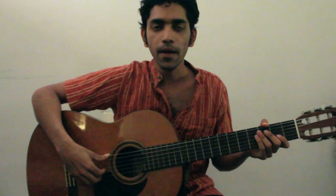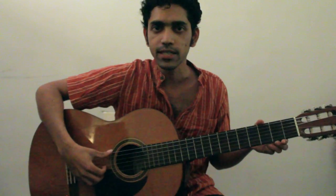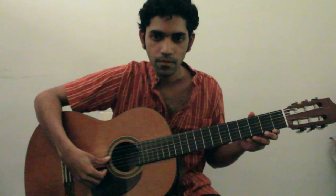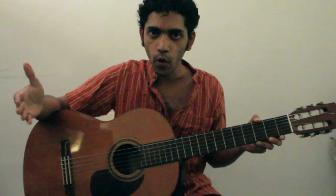Once you're done tuning the guitar, make sure you always listen to what a tuned guitar sounds like — play one string at a time. It's good to familiarize yourself with the sound, because as you play more and more, whenever you pick up a guitar in the future without access to a tuner, you'll be able to identify if one of the notes is out of tune.